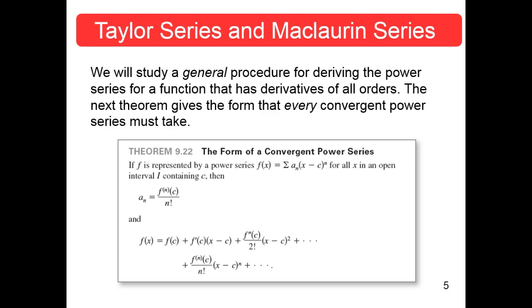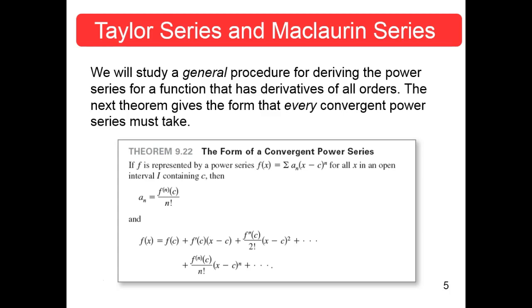Now, what they didn't put here was what the counter was, n going from 1 to infinity, or maybe some other number. I think actually it starts with 0. A sub 0 times x minus c to the 0, so it's just a sub 0. Then a sub 1 times x minus c to the first, a sub 2 times x minus c to the second. So in other words, your power series for x minus c. So if this f is represented by that power series for all x's in an open interval I containing this number c, some interval containing the number c.